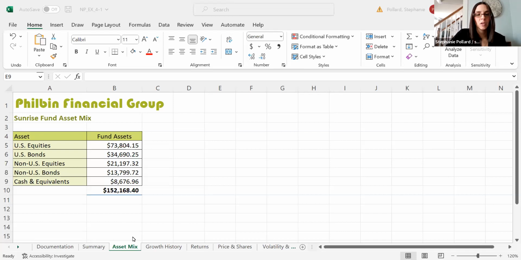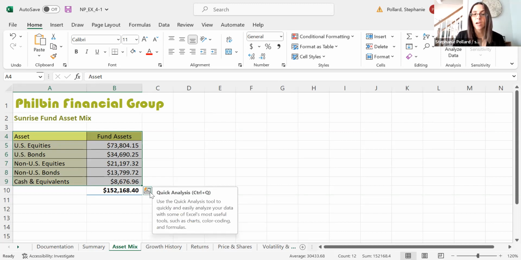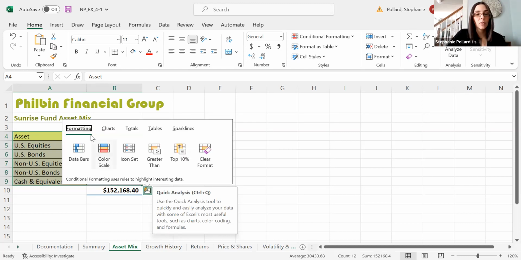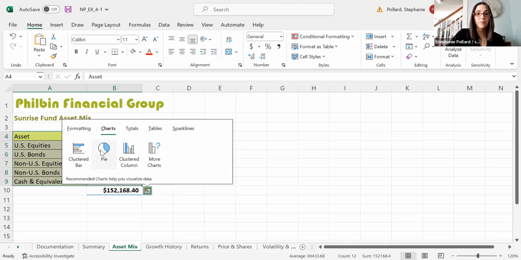So I'm going to go to the page where my data is, and I'm going to highlight my data. I'm not going to highlight the total. I'm just going to highlight the key information, so the labels, as well as the data here. And you'll notice that this little box pops open here, which is that quick analysis box. And if I click that, you can do a few things, right? We've seen this before, but one of the tabs is charts. And this is a way to add in some of the more common charts here. And you have the pie chart here as well. So that's one way you can do it. And I'm going to do it that way in just a second.